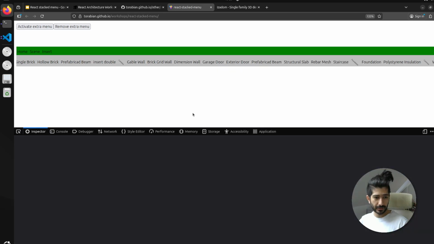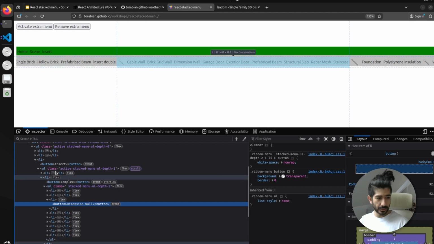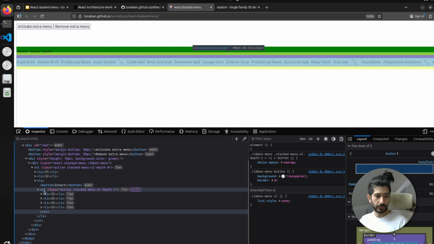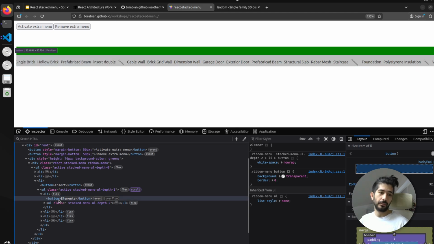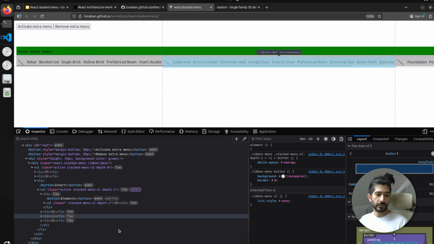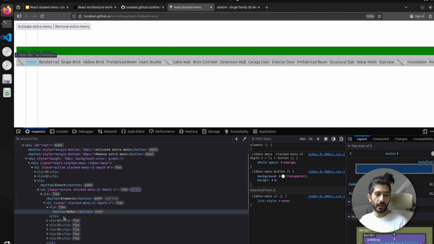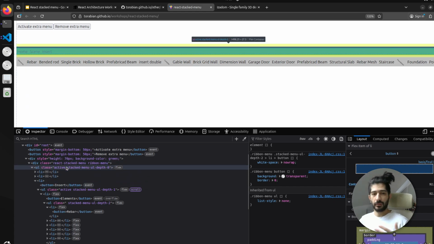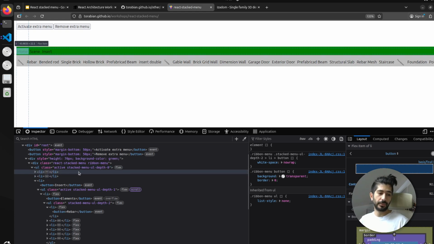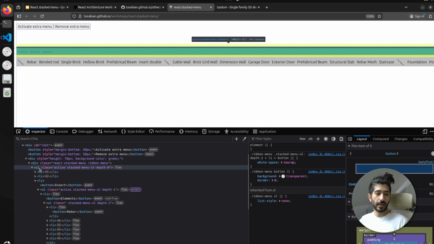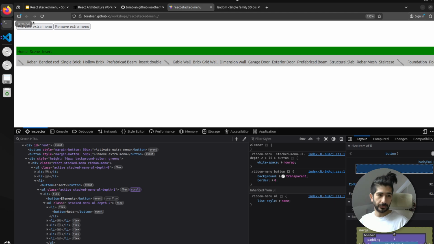I'm going to inspect this, and you will see the whole menu is a UL and LI structure, with a button on the top as the section holder, and inside that is another UL and another LI. I haven't used any other libraries or CSS styling, and that gives me very clean markup. That's all I have to provide in my library, and the people who are using it will style it appropriately.